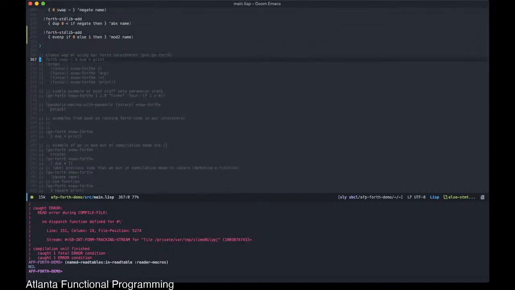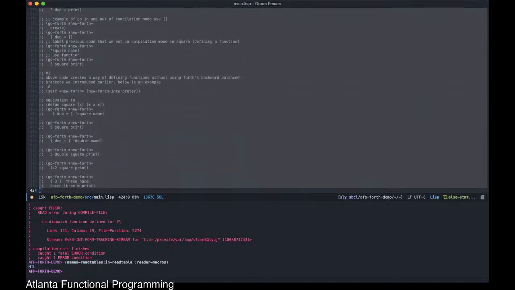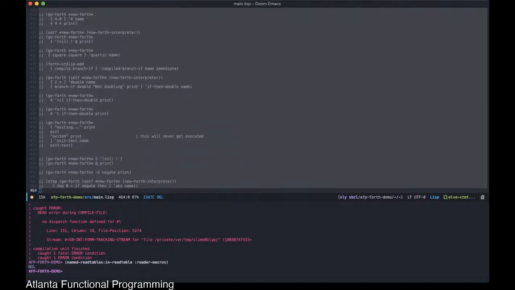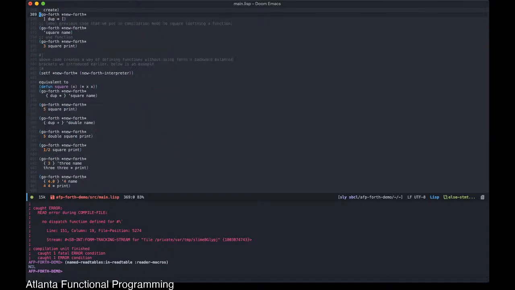That way I can clean this up and you don't have to deal with all this commented code. A lot of this is basically just examples and stuff that we've gone through throughout our tutorials thus far.